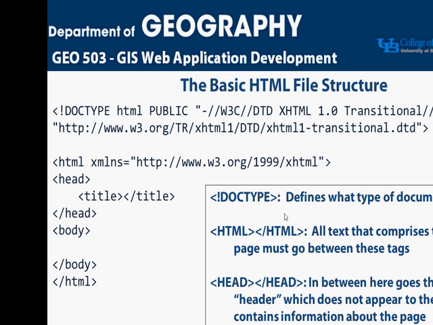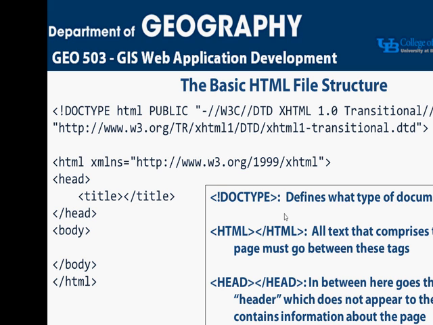All text on the page has to be within the HTML tag and the slash HTML tag. What I haven't really shown yet, and this is the first time we've seen this, is a tag can have an attribute within it. Notice instead of just the HTML tag, it has this other attribute, XMLNS. This points to a web address that defines HTML. Notice I wasn't kidding when I said that definition is still referenced from 1999. A lot of the foundations have not changed, even though there's additional functionality. So all additional text, everything else that we talk about in this part of the course, has to be between those two lines.